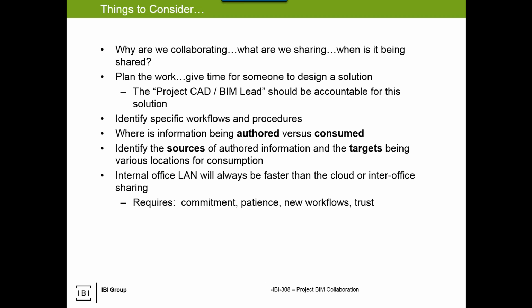Where is the information being authored versus consumed? And where it's being authored, how is it being authored? So what are the sources? And also, where is it being consumed? We'll talk about that further on, but the idea there is, am I making just a Revit model? Do I have multiple Revit models? Is it one discipline? Is it multiple disciplines? Is it just IBI? Is it IBI with sub-consultants?